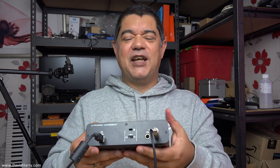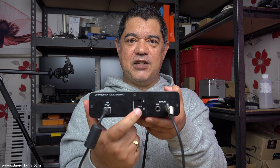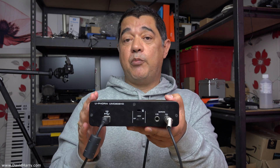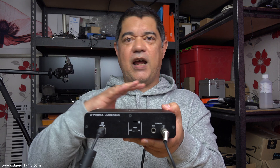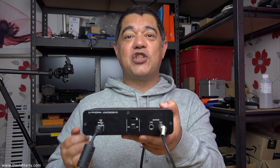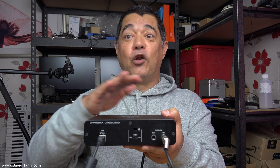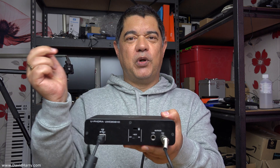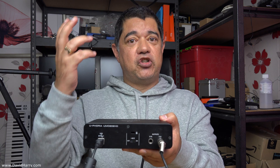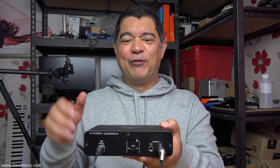I don't recommend switching phantom power off and on while in use. It shouldn't damage the system, but I'll demonstrate: I'm going to disengage phantom power by switching it off. Because condenser microphones are essentially capacitor-based, you should still hear me for a short while and then the signal should fade or get crackly before disappearing. [switches off phantom] That looks like it's gone now. [switches back on] What you should have heard is the system discharging — getting quieter and worse quality until it cut out completely.